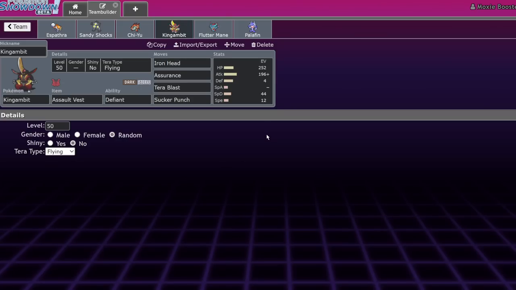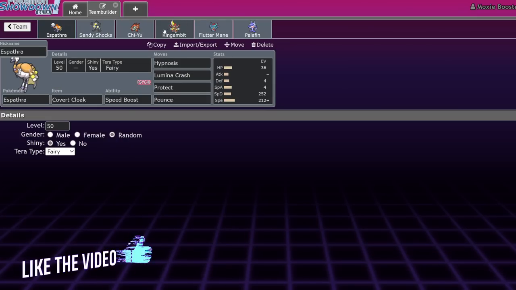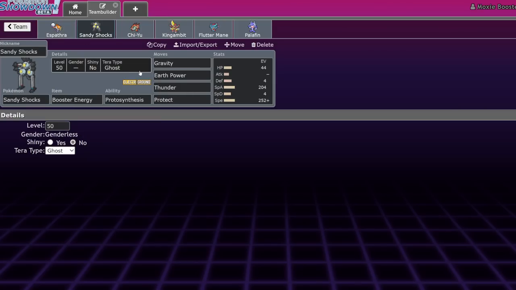Welcome to another Pokemon Scarlet and Violet VGC 2023 Showdown Live. Truth be told, I forgot I didn't have a video to go up today, so I built this team really quick, and it's something I've been meaning to try out for a little bit. I haven't made an Espathra Sandy Shocks video yet, so I'm using it today. I just think it'd be a fun combo to use, especially with Chiyu being legal now. I actually think Sandy Shocks can be a pretty big threat. So yeah, that's what we're doing.